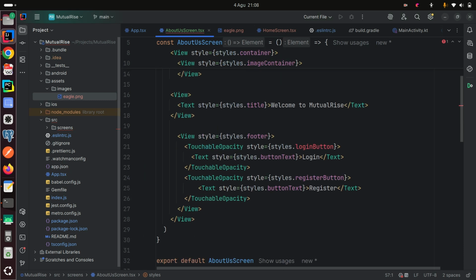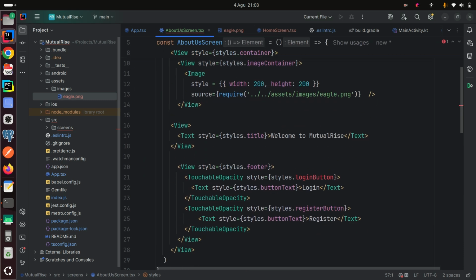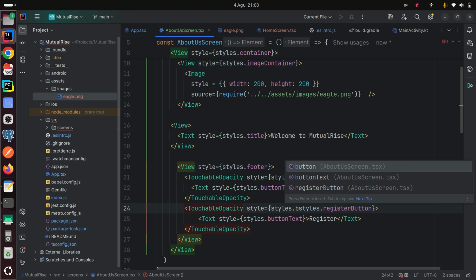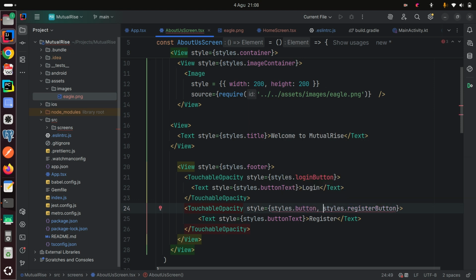So what do you do? You come back here where you have register. You can assign different styles to a component. So you say styles.button, then comma styles.register. Then you make it an array, meaning that it will have the styles for the button and the styles for register.